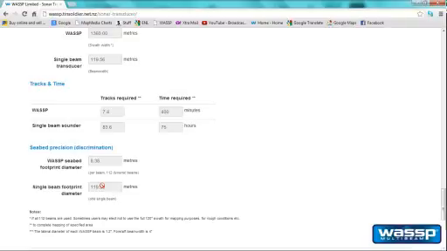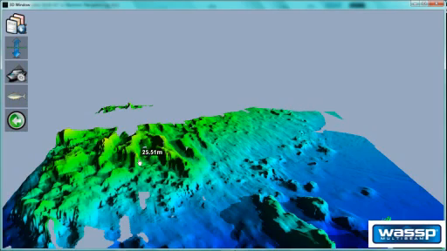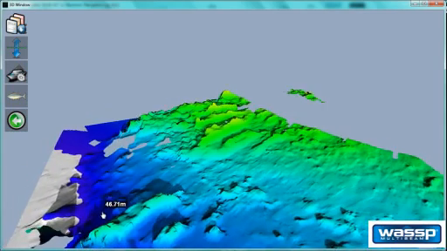You won't get that detail on your traditional single beam sounder. So if you're the type of fisherman who's targeting species on hills and in gullies and hidden in nooks or crannies, this is where WASSP really has the advantage. It will show you the seabed in the best possible detail of what it really looks like, and it'll show those fish targets where other traditional down-facing sounders and PBG programs simply won't. And all of this culminates in being able to provide you with this absolutely incredible level of detail.